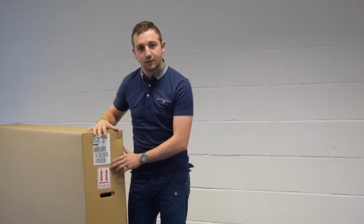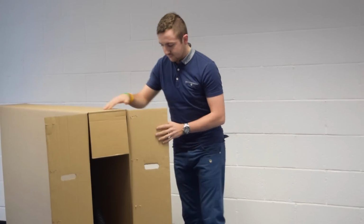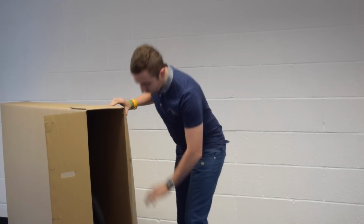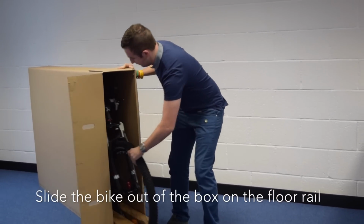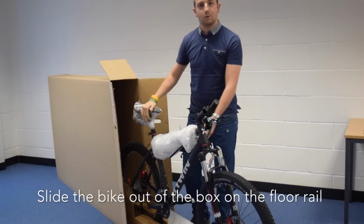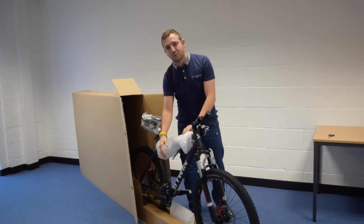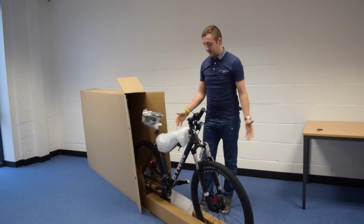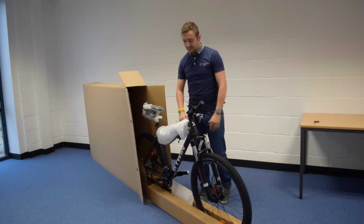First thing you'll need to do is just pull the box open, pop the staples out, open the box nice and wide, and then you'll literally be able to just grab the front wheel and pull the bike straight out. It comes with this new rail here. This will allow you to prepare the bike as it is now, freestanding. You don't need to lean it against the wall or anything like that.